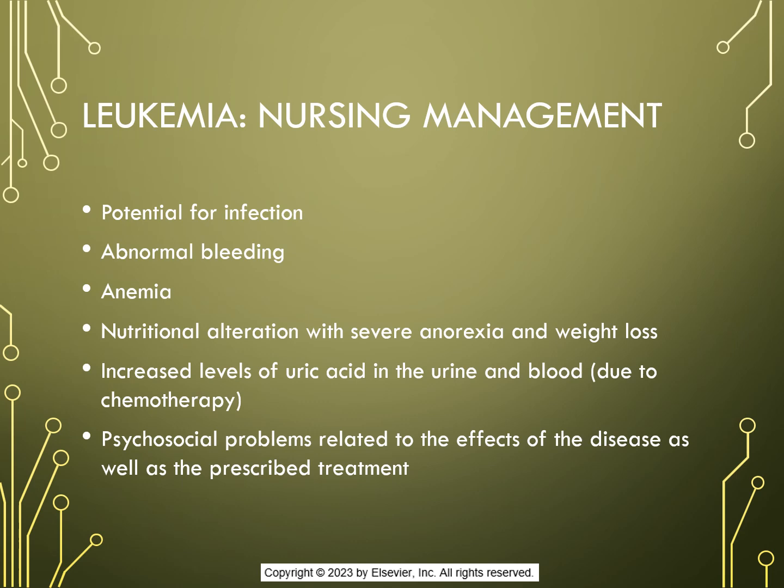Tumor lysis syndrome results from a rapid cell destruction during chemotherapy. Killing the leukemia cells will release their intracellular contents into the circulation, causing a rapid change in blood chemistry. This syndrome could consist of hyperuricemia, hyperkalemia, hyperphosphatemia, hypocalcemia, and acute kidney injury.